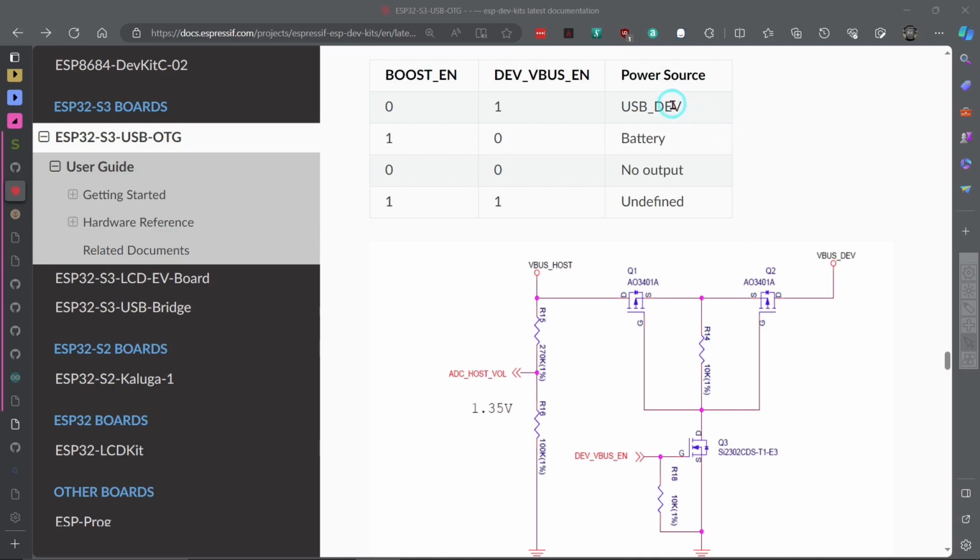So you can power it from there, or you can power it from the battery, which is what we're going to be doing today. Or you can set them both to 0, then there is no output on that host port at all. So in other words, you're not using host mode.